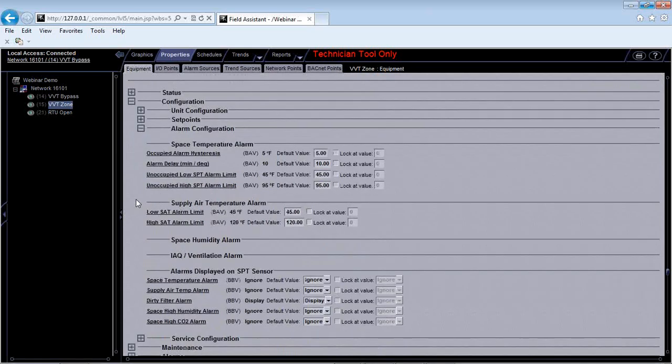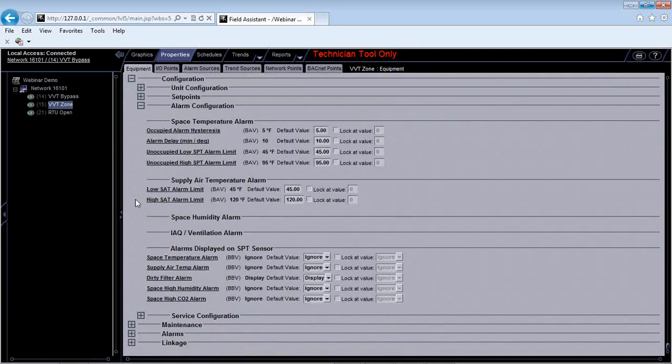And alarming is a little bit more sophisticated, and you don't really need to get it going for just general commissioning. A couple things you can see here, though, is on those RNet sensors we talked about with the digital displays, they're also called SPT sensors. You can actually tell the system to display a little alarm bell on that LCD if one of these things goes into alarm. So if the space temperature goes into alarm, I can tell it to display that bell, or I can say ignore it and don't display that bell. And right now I have it set up to just do the dirty filter alarm, but you have the ability to do any of those right on there.